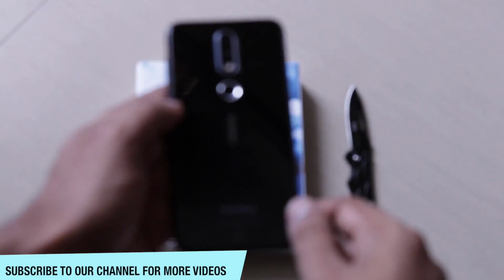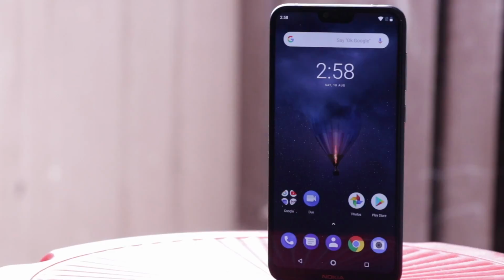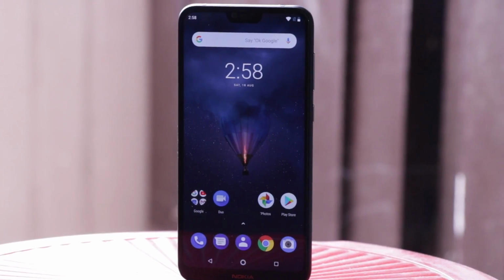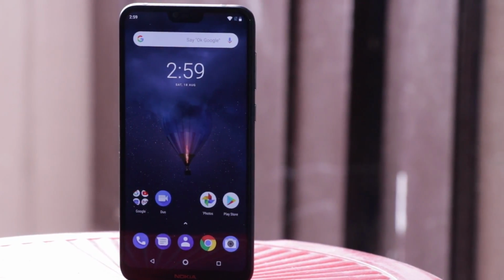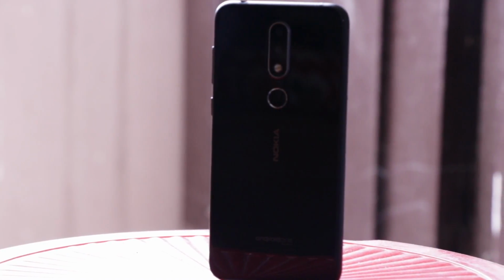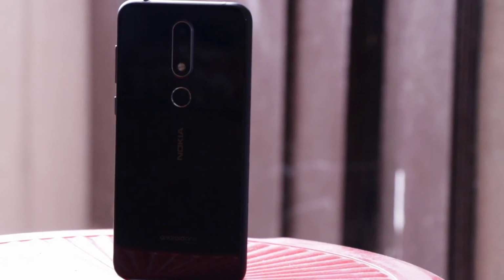So at the back it looks like a pretty premium touch. There is Nokia written and the Android One logo. So here you get a glance of the device. The device looks pretty good. It will be coming in blue, glossy white, and black. This is the black color variant. I hope the white color also looks shiny, and I haven't seen the blue color yet from Nokia. But this is what we are getting in the Nokia 6.1 Plus in terms of look and feel.